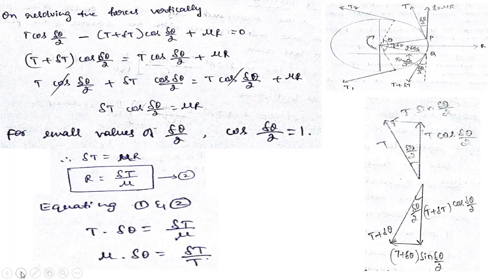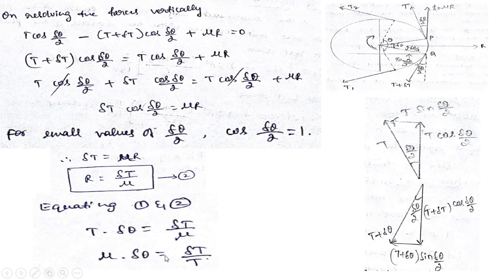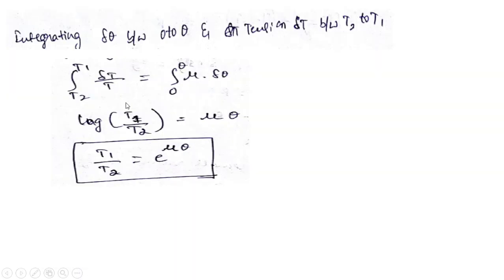Next what we will do, a very simple thing, is integrate that delta theta as well as that delta T. We will integrate this between 0 to theta, and we will integrate the tension between T2 to T1. So we will write the same expression we got here with the integration symbol along with the limits. The same expression I have written here. If you integrate this 1 by T, you all know that it is log T, and if you apply the limits, it is upper limit minus lower limit.